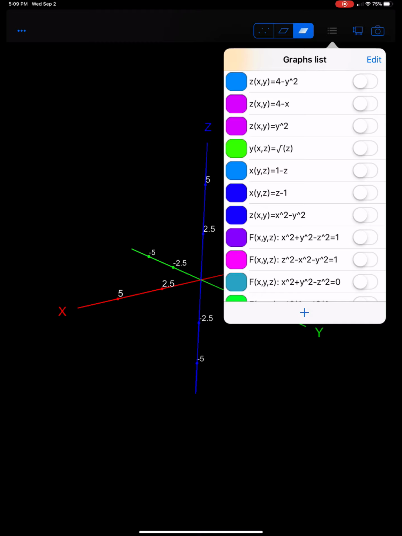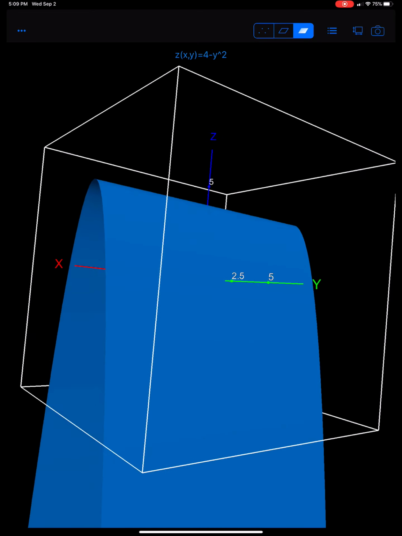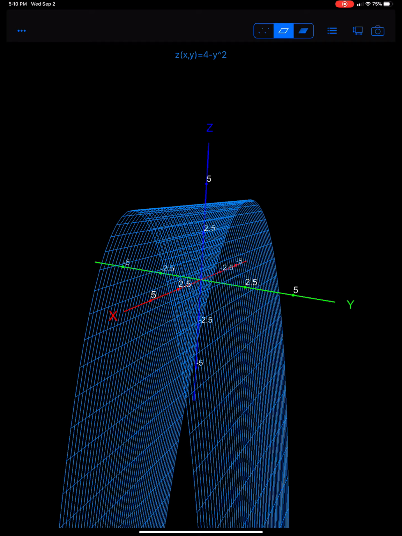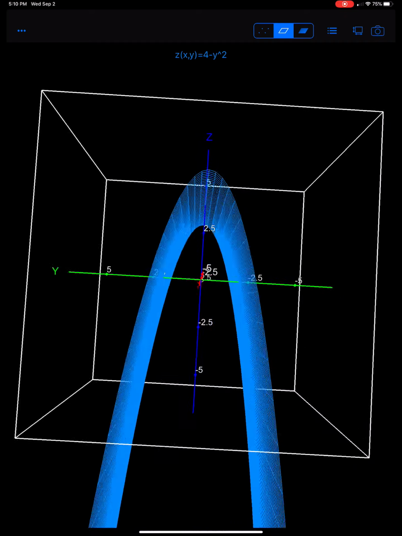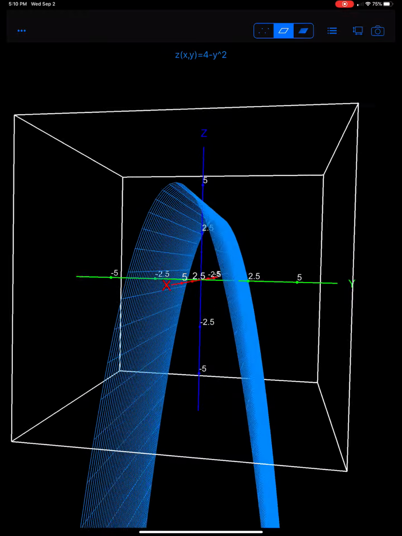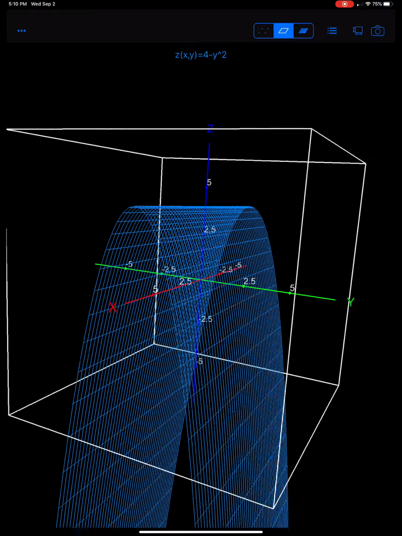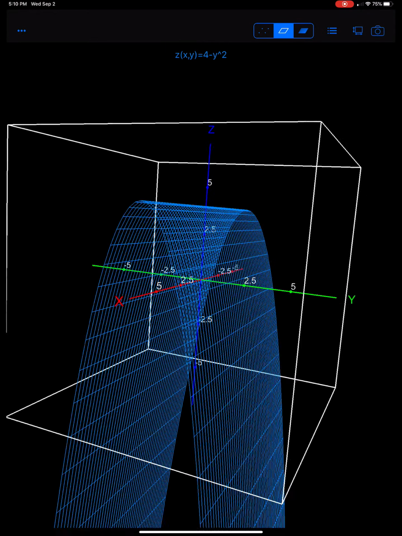So that means it's going to be like a sheet that comes out. It's not going to be like a parabola or anything. And there you go. There's the look of it, and then you can do different views. That's like the grid pattern, which is usually the best way to look at it. You can see how it is. There's your parabola. The parabola itself is in the zy plane, and then it comes out along the x. It's similar to one we just did.